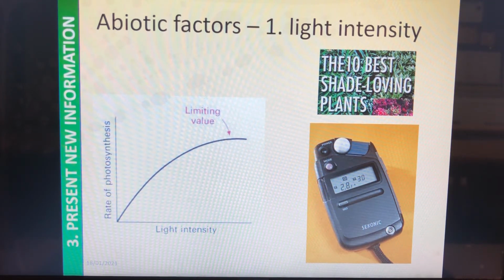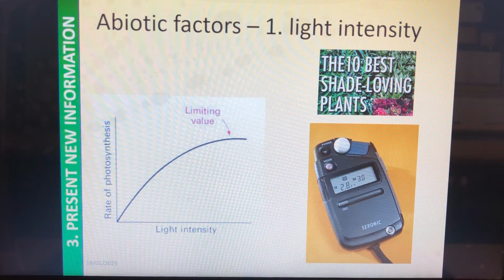And by testing the light intensity in different areas and then looking at something like leaf size, we can find links, and that can link to certain exam questions that we get, where we look at whether there are bigger leaves in a more shaded area to try and get maximum light. And some plants do actually like to be in the shade, so we do see different plants in the shade to in the light.